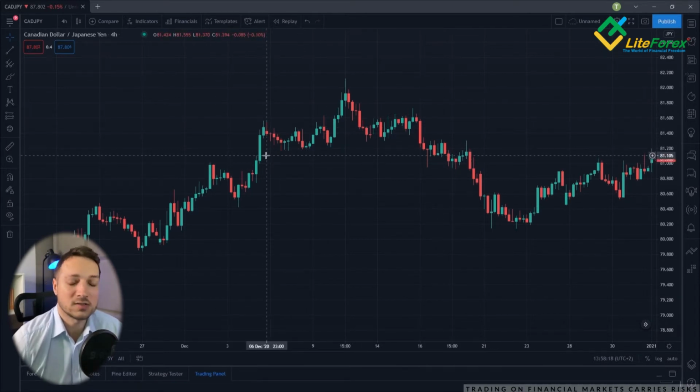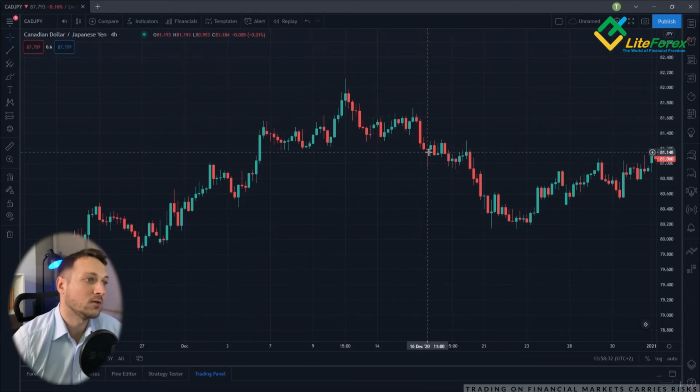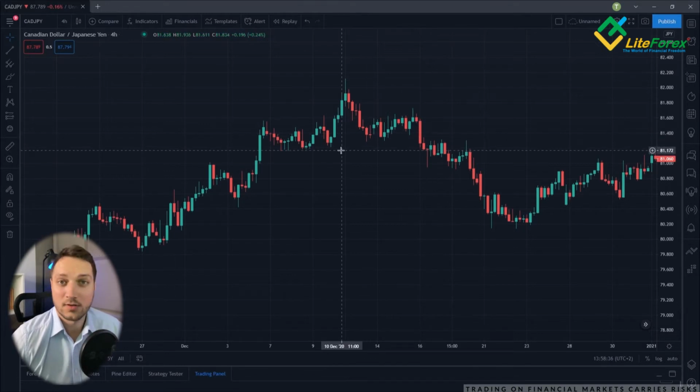And if you check the statistics, the losing trades will be at least equal to, if not greater than, the winning trades. So what I recommend is to switch to currency pairs like Canadian dollar against Japanese yen, Australian dollar against the New Zealand dollar, etc. But let's start from the beginning, how it looks and how it should be traded.